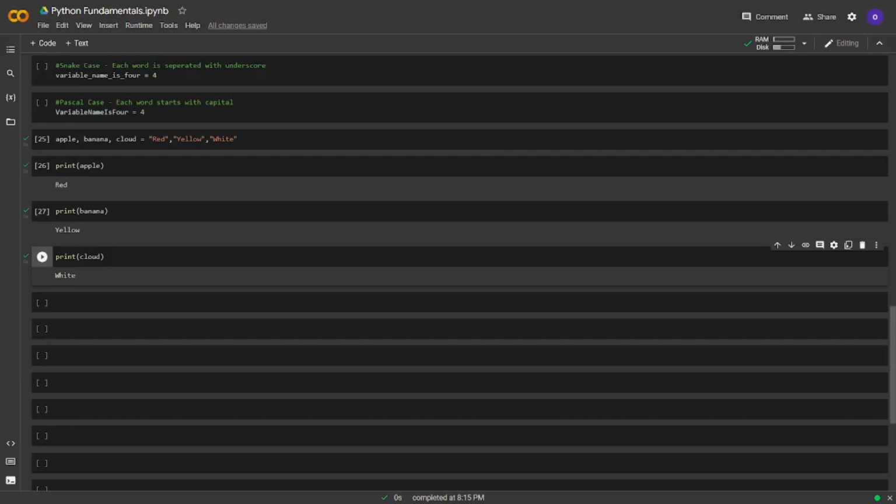I assigned apple with the red string, banana with the yellow string, and cloud with the white string, and they were all assigned perfectly with just one line of code.